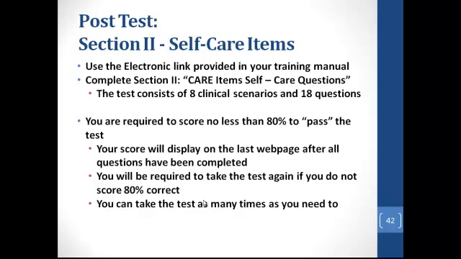You are required to score no less than an 80% to pass the test. Your score will be displayed on the last web page after all questions have been completed. You can use your training manual and any notes you took during this training to assist you, but you will be required to take the test again if you don't score 80% correct, but you can take the test as many times as you need to.